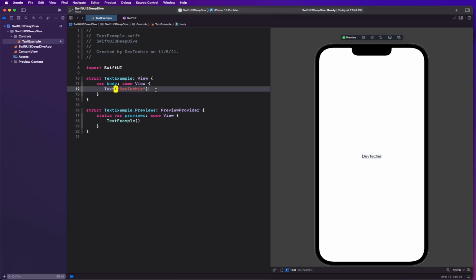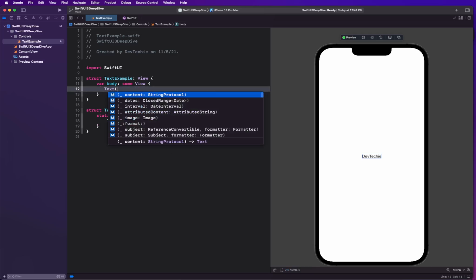It displays the content that you want to display, but you don't want it to be interactive. Basically, the user can't type in and stuff like that. That's what TextField is for. So the way Text actually goes is you just say Text and you define your text right there.